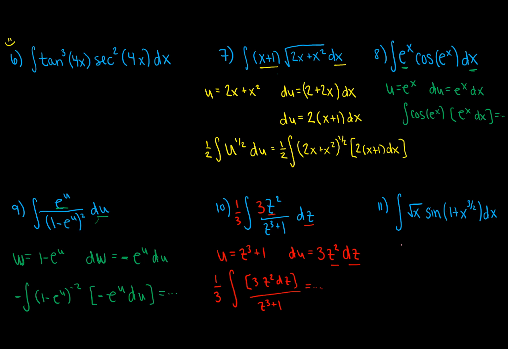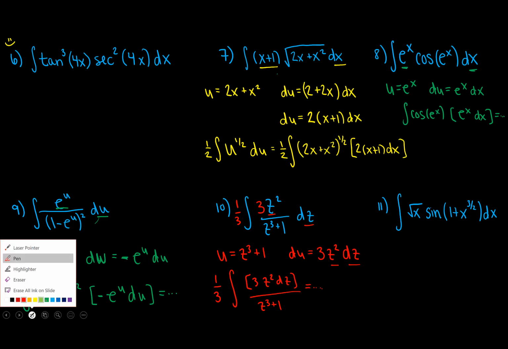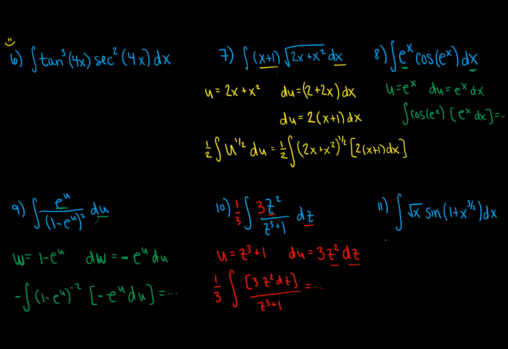Okay, this one here, use the inside of the sine function for your u substitution. So u is going to be 1 plus x to the 3/2. So du, remember the dx goes along for the ride, is going to be 3/2 x to the, 3/2 minus 2/2, so 1/2. So if I look at this, I have the x to the 1/2, right? Here's my x to the 1/2, and I have my dx.